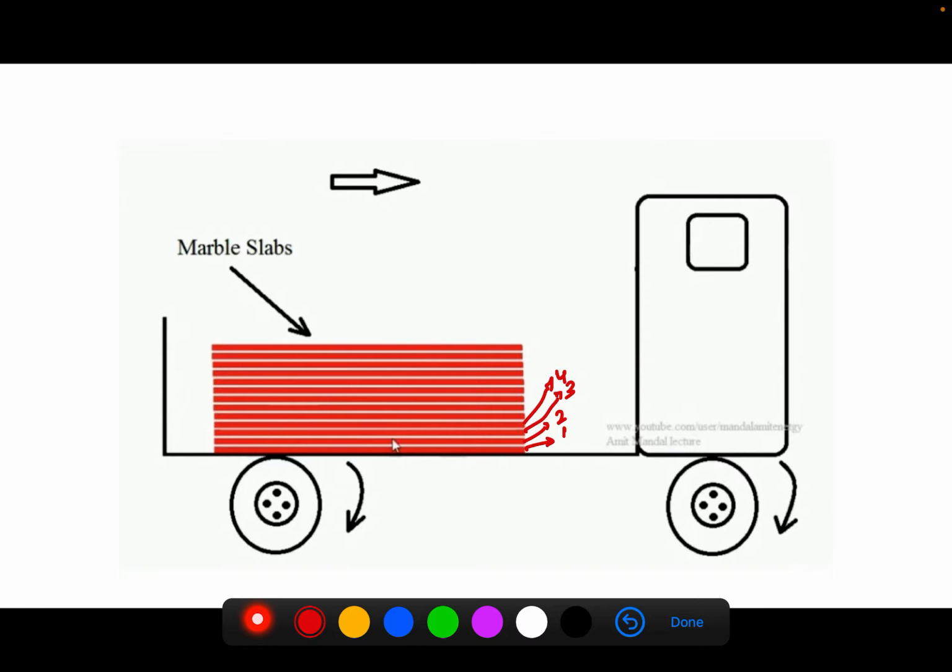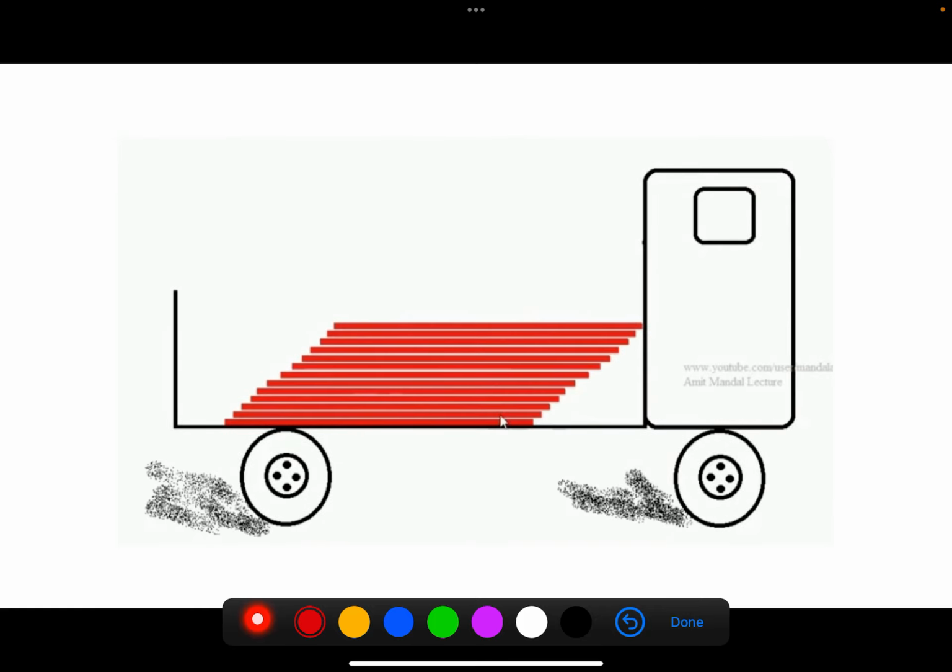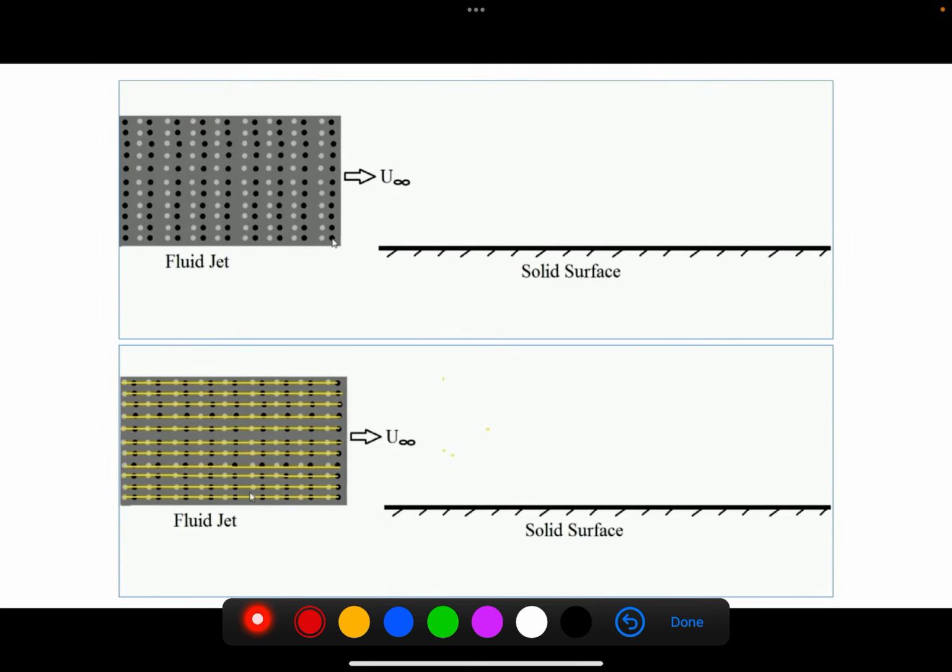So it starts moving, in the direction the arrow shows, and suddenly it stops. Suddenly stops means what? One by one, what happened to this layer? Its velocity will be 0, same as that of the surface, because this is a solid surface with 0 velocity. The first layer will take the velocity of that surface, the next one will be dragged, and the dragging phenomenon will continue. In the same way the fluid also will experience the same drag.